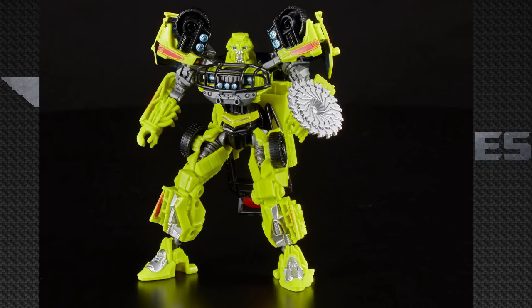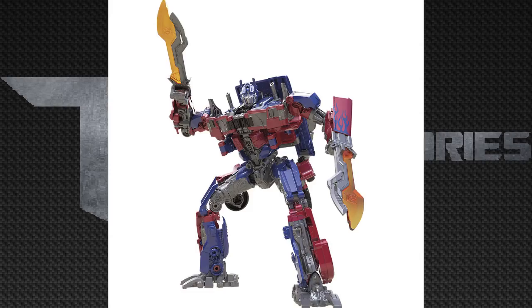Now, let's move on to Optimus Prime. These images are a bit different because these are not released yet — just product images. I believe these are going to be officially released about two weeks from now, but don't quote me on that. This Optimus Prime has its strengths and really big weaknesses. The strength is he has those really cool energon swords, and I hope you can take those off to give to my other Optimus Prime. As for weaknesses: the chest doesn't look good to me. All the other Optimus Primes, even the faux chest in Revenge of the Fallen, looked better than this.